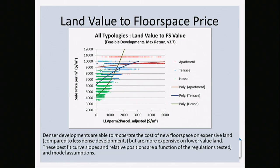This is something that I've pulled out before. I presented it to a number of people, and it's been a little bit difficult to explain, so I'll take some time to do so. But what this is really about is indicating how land value and the value of floor space, which we understand to be a big driver of how much people are willing to pay from some hedonic analysis that we've done before, which is about explaining what is the key variable that explains differences in prices when you exclude all other things.